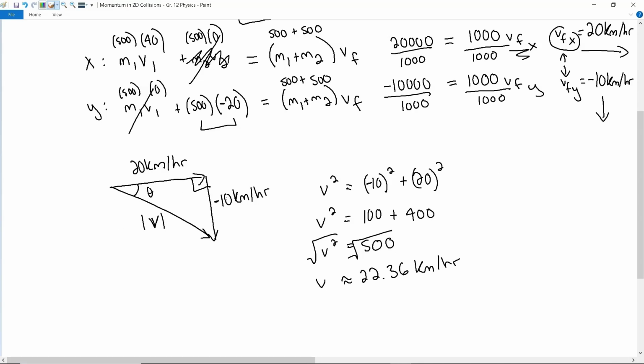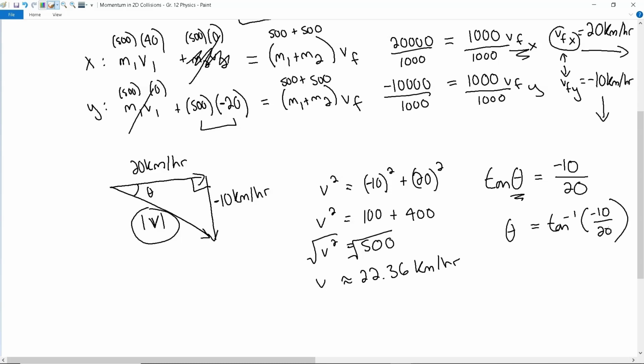I can see we have our opposite and our adjacent side. I could use the hypotenuse since I already solved for it, but let's just stick with opposite and adjacent, meaning we need to use our tan ratio. And to isolate for this angle, I just need to inverse tan our right side. And I'm going to get a value of roughly 26.57 degrees.